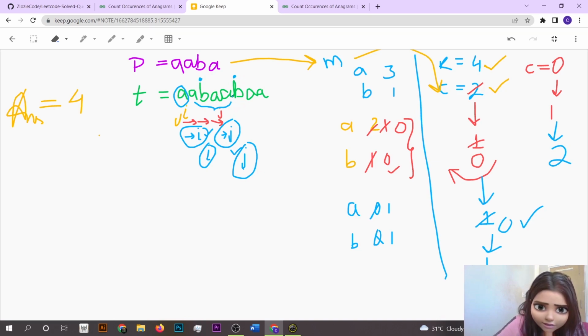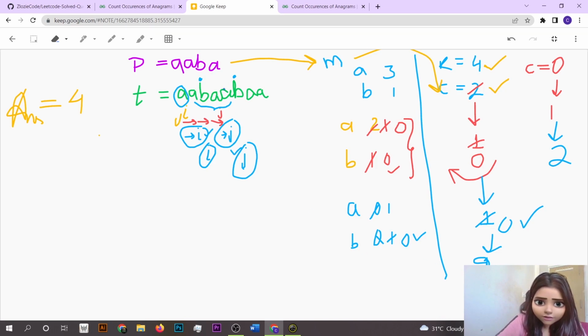So once our J reaches here, we have to check whether this element is already present inside the map or not. So you can see that B is present. So we just decrement this count to 0. And once it hits 0, here we have to increment this by 1, right? So here we got this 1. Now our B value is also not 0, so the count should be 2 here, right? And then once we hit 0 here, we have to make this 1.